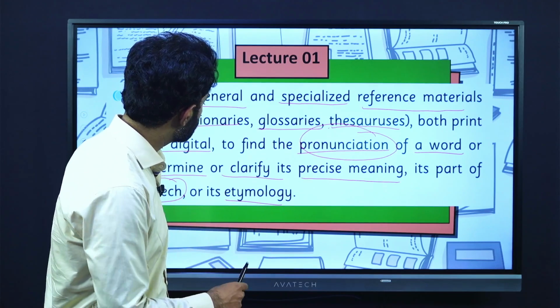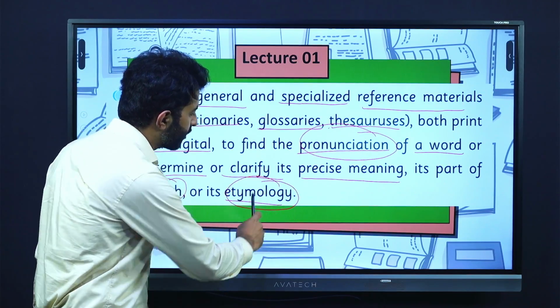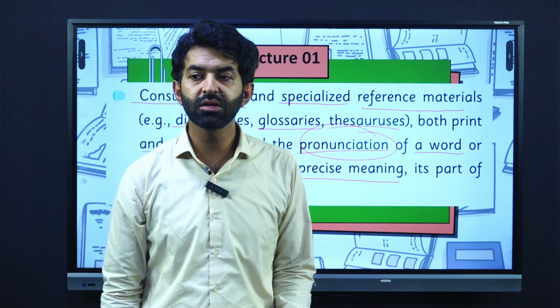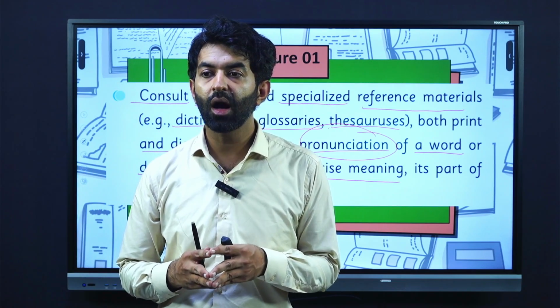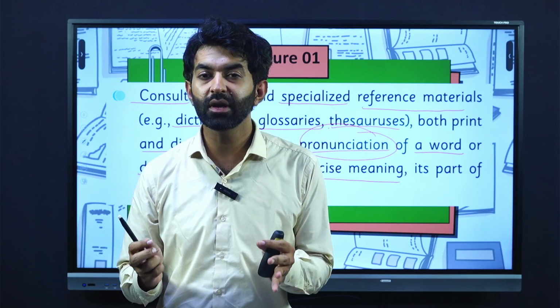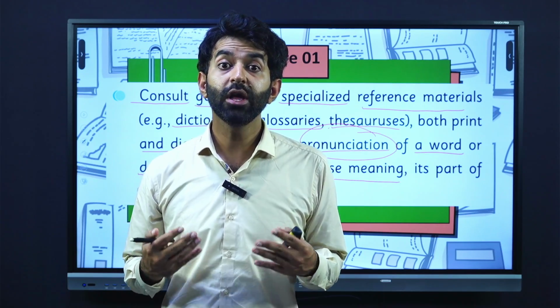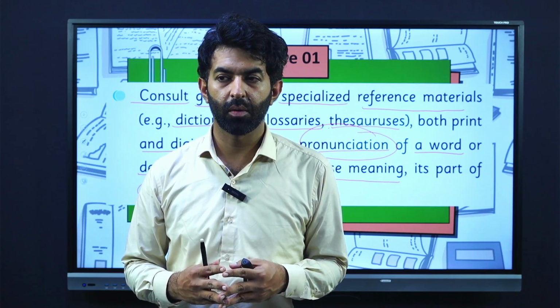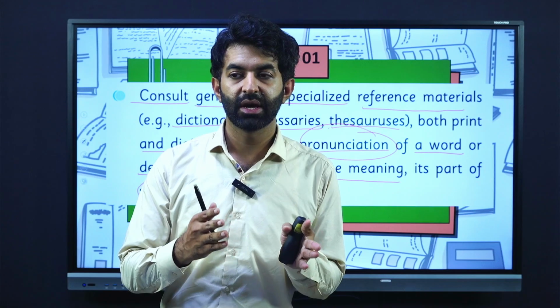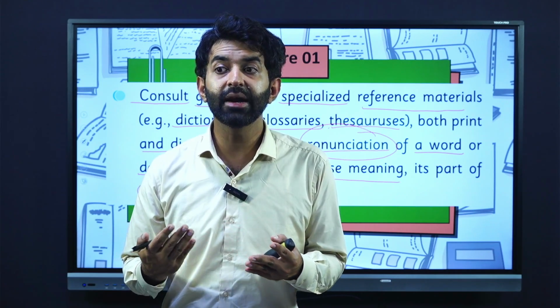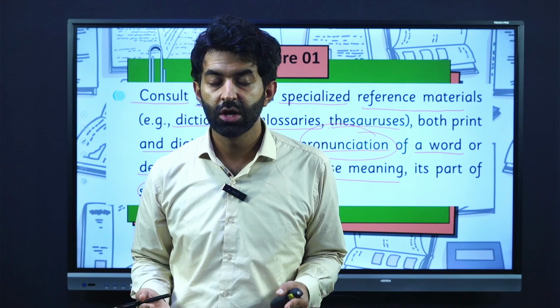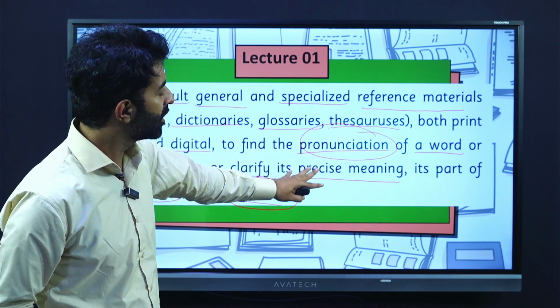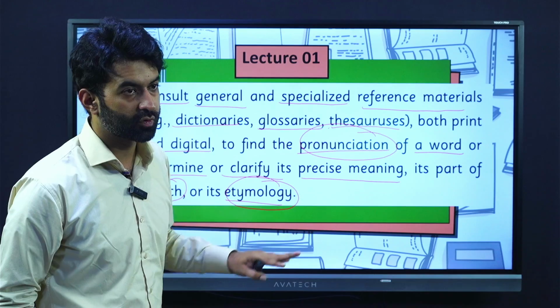And we will also see the etymology of our word. Etymology means we will see how the word came into being. What is the origin basically of that particular word? Where does the word come from? From which language is it coming, and how did it end up in the English language? So these are all the details that we find in these resource materials.